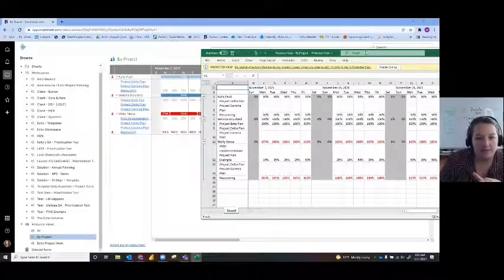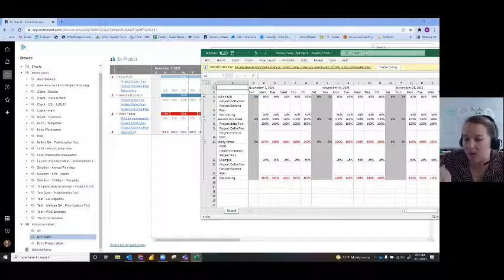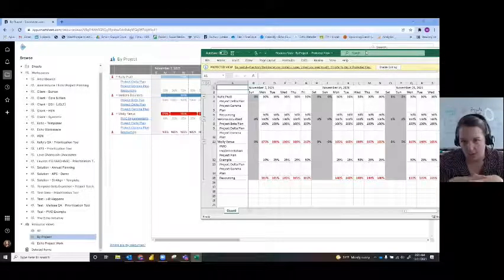But what if you have a new project coming on and you don't know what resource it's assigned to yet? So again, this is just my own demo environment, but I have clients that have 500 resources, right? They might have 100 resources just in the software development team or something like that, right? So this can be much more intense.